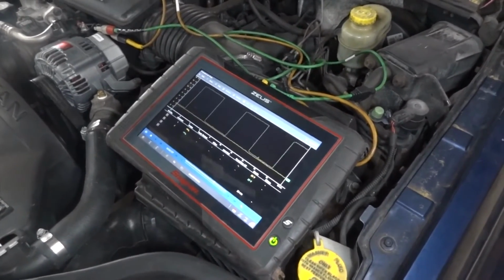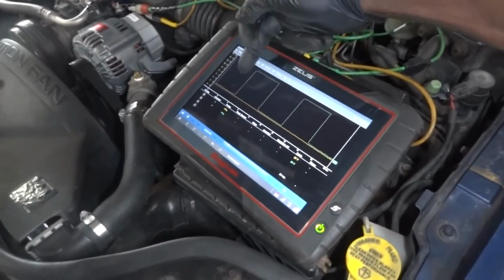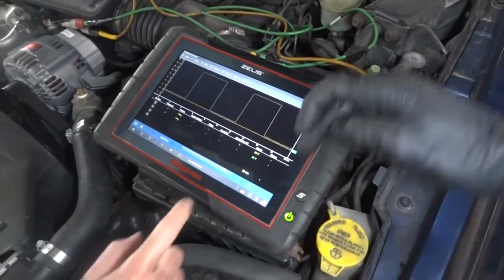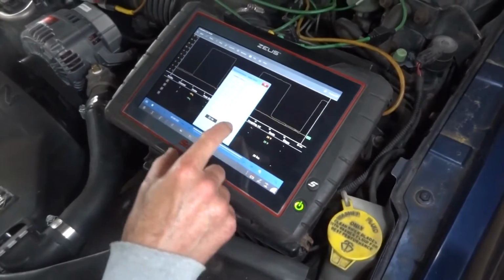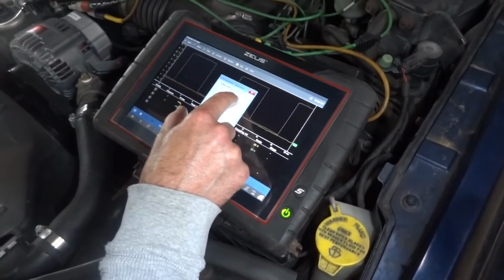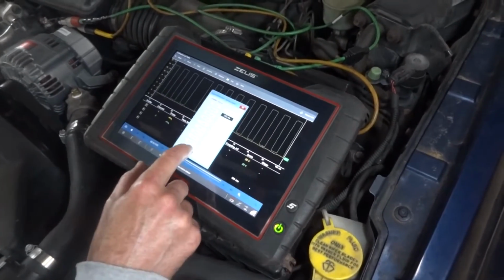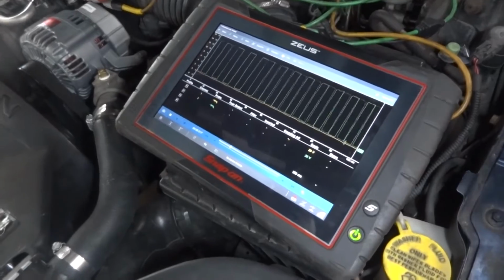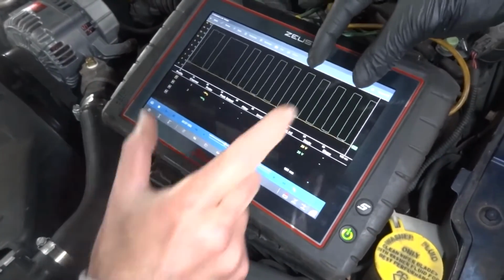Very clear. Okay, now we can increase our time base so we can see more repetition. Right now we have 20 milliseconds per screen, so you can increase it maybe to like 100 milliseconds. See right there? Very clear. Now you will see every once in a while a bigger pulse.